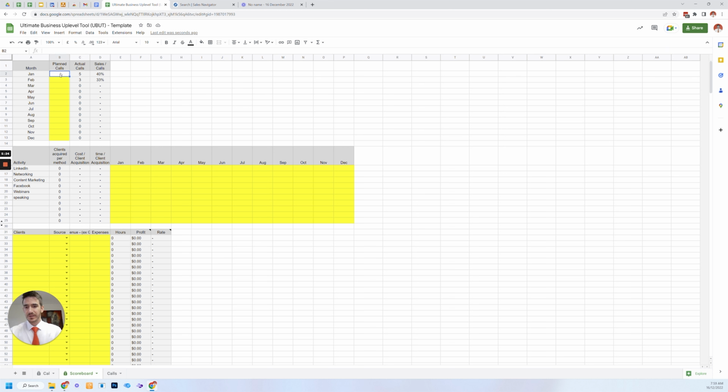So here's planned calls where you can say how many calls you want to have planned. It's good to set KPIs for yourself, 5. So you didn't hit the target that month, and that'll give you something to look at and say, okay, well, why didn't we hit the target? What can we do better next month? Now, where it gets really cool is, for most people, that's all you need to do is start tracking your calls, and that's going to be a great place to start.